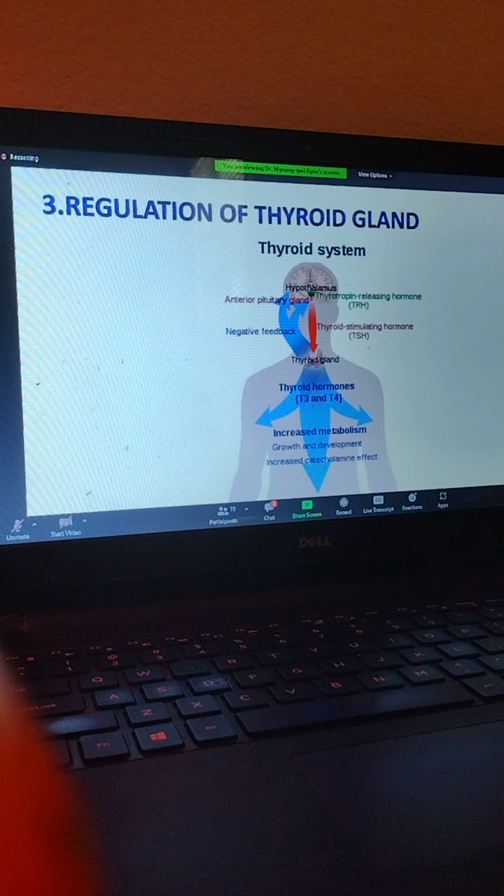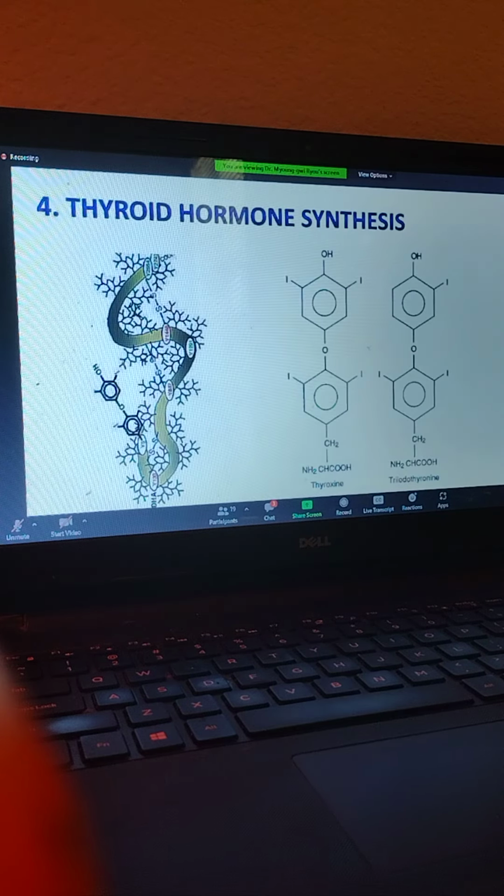I want you to pay attention to this. So increased metabolism means energy production goes up, and that energy is required to increase sympathetic nervous system activity, right? So again, the thyroid hormones can increase the catecholamine effect also. Okay, so this is a kind of summary of the biological function of the thyroid system, but we're going to revisit it in more detail later. So this is the thyroid hormone synthesis pathway.